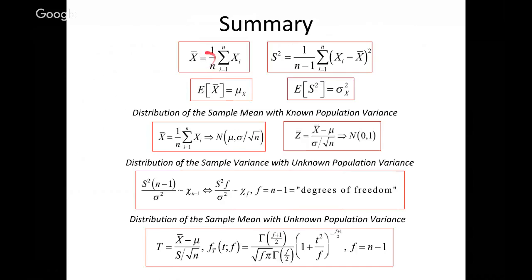And of course, we can talk about a realization. If we're talking about a realization of this random variable for the mean, that would be the lowercase x bar. And of course, that would just be the standard way of calculating the mean that you probably learned in high school.